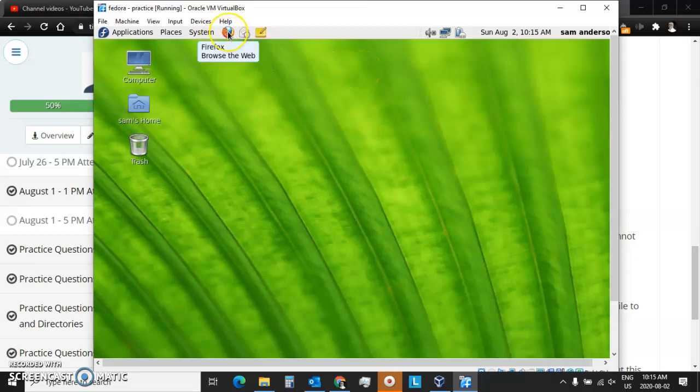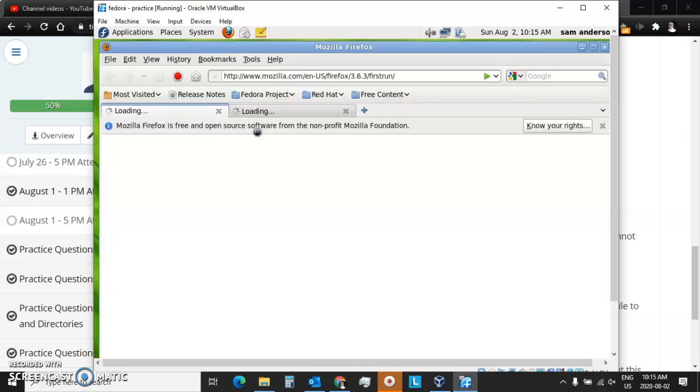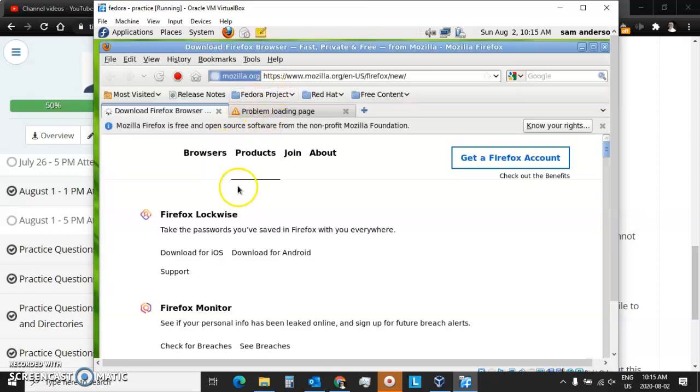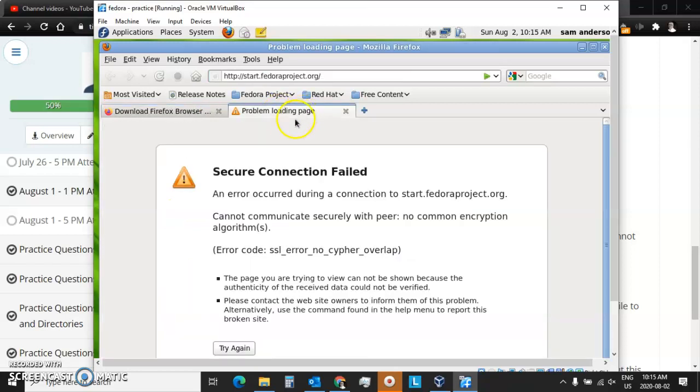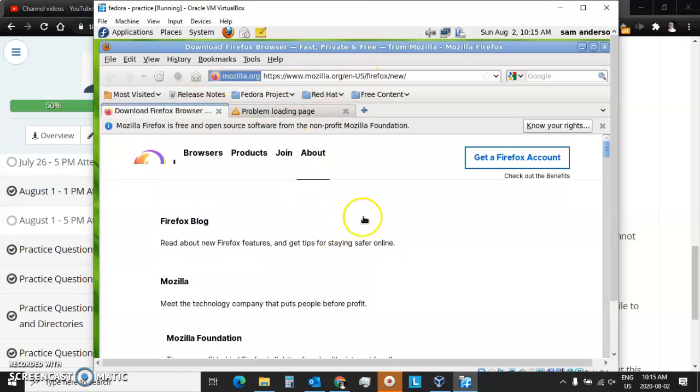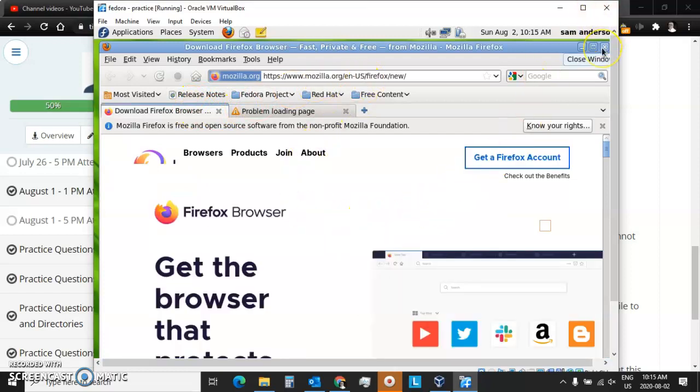So if I click on Firefox, Firefox is another browser. I can now go and browse the internet or go to Google, and don't be surprised if it asks you to download a more up-to-date browser.